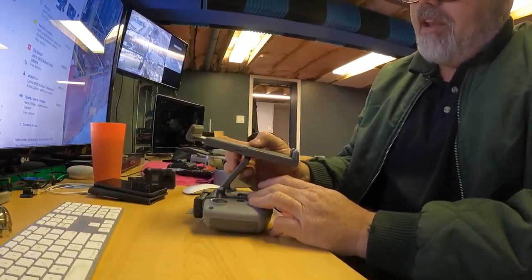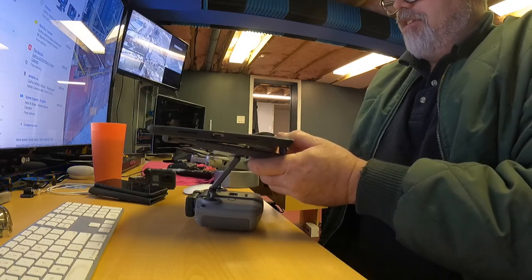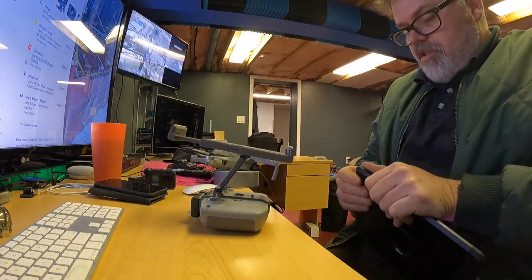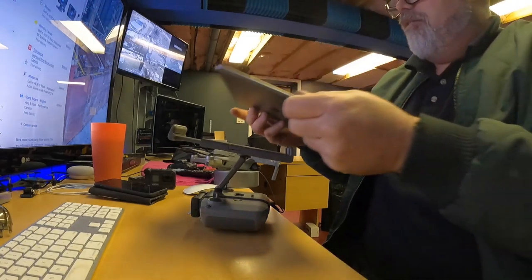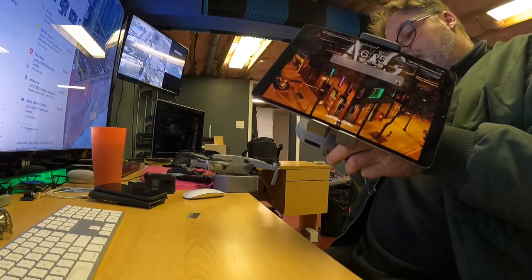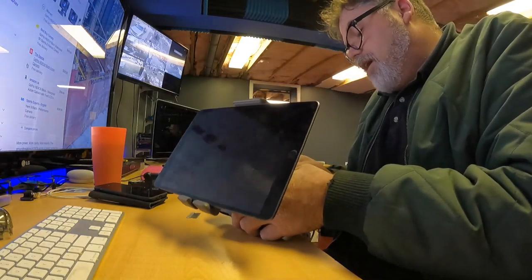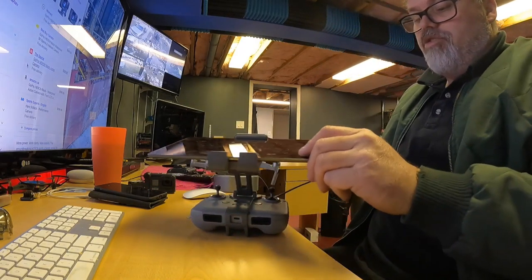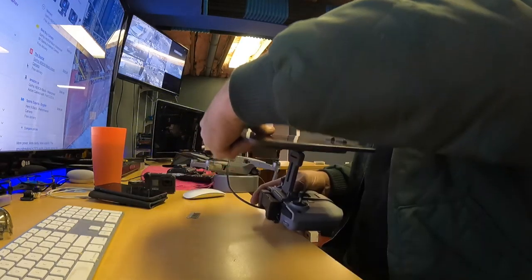Picked up one of these new mounts for the iPad — they're pretty good but the only problem is they're so close that I still need to take my case off the iPad because it just doesn't quite fit, which is unbelievable. That's a thin case too. I sold my Mavic Mini by the way, and I ended up getting another Mavic Air 2 as a spare. So we're gonna use a new remote here, linked to the old drone because the joystick on the new one was kind of wonky.